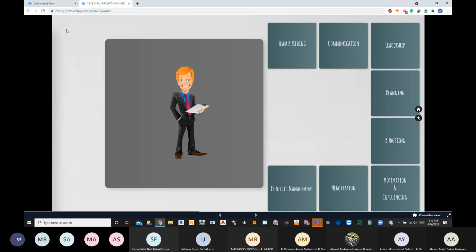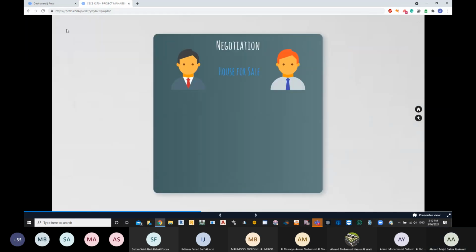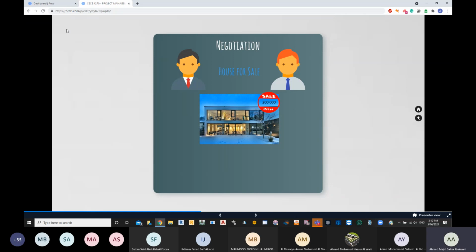Are we okay? Let us see the example. We have two persons. They were trying to purchase a house. The house was proposed to be sold for 200,000. Person number one said 170. They told him no. He said 175, and they told him no. He said 180, and they agreed. The second person gave 200,000 directly. Which one would you prefer? A person who will negotiate and can get something better than the existing scenario, or a person who takes the existing scenario without any change?